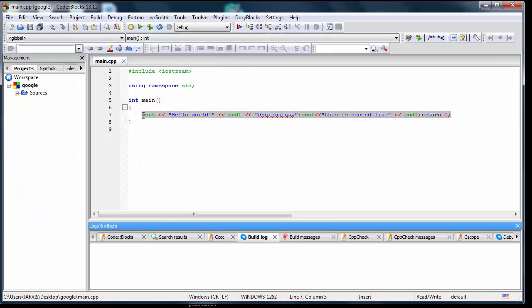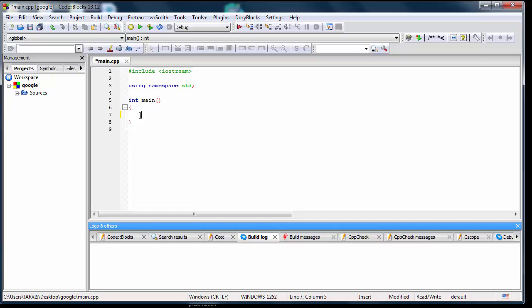Oops, I should open my Google project. Here it is. Okay, so now arrays are something you will need whenever you want to perform a large number of operations on a large number of, let's say, numbers or characters. You always store them in an array. Let's say you want to store some numbers, so you will make an integer type of array, and to make an array it's as simple as declaring a variable. You just write the data type, then a variable name. My array is going to be called sandwich.